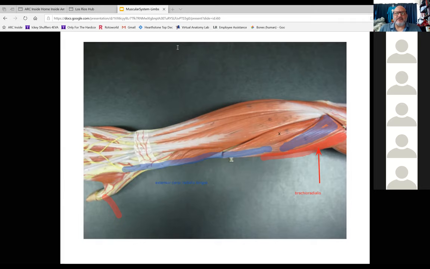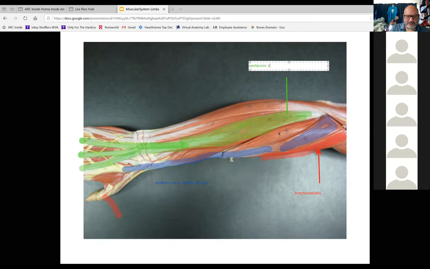And as we get to the next muscle, I'll use green for this one. Again, notice there isn't necessarily anything unique or particular about the muscle itself. It's definitely not a short muscle, so we know it's not going to have a long tendon. But again, we follow the tendons. And if you notice what happens to this tendon, this tendon actually branches to go to digits 2, 3, and 4. This tendon actually branches to go to the digits of your hand. So we have this muscle on the back of our arm that is going to branch and go to multiple digits. Well, what might we want to call a muscle that branches to go to multiple digits on the back side of our hand? Extensor digitorum. There you go, our extensor digitorum.